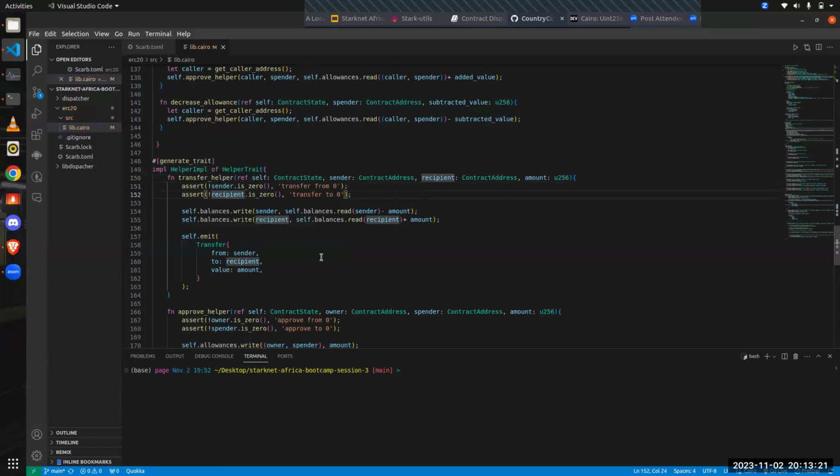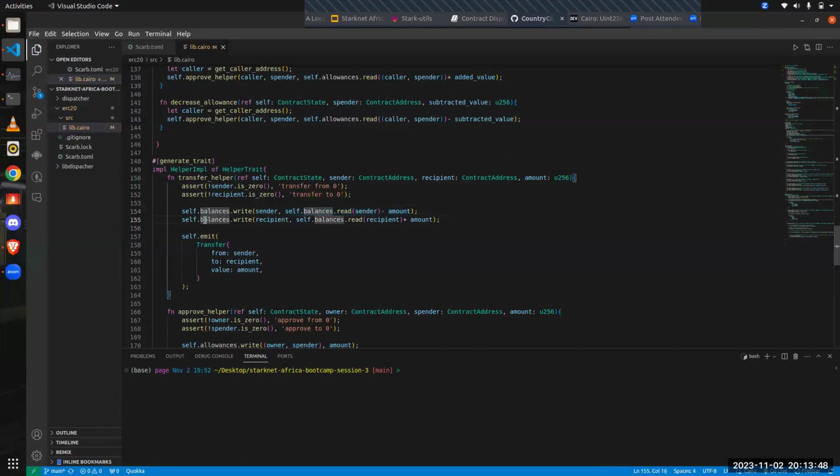Then once that is set, all we have to do is update the balances. So from here, we are reading self.balances. Then we're writing whatever the person that's sending, that's the sender here. And here we read the balance, right? This is the current balance the person has. They will minus the amount they want to send.